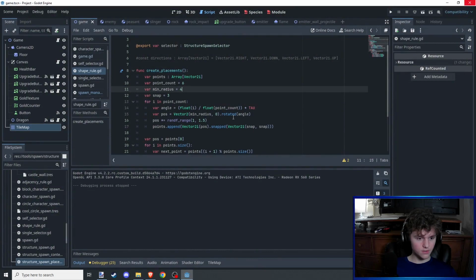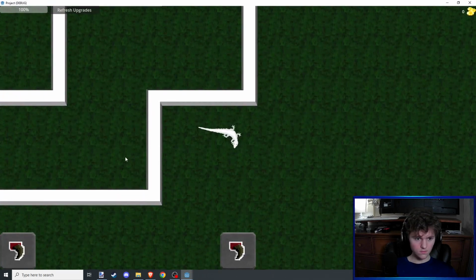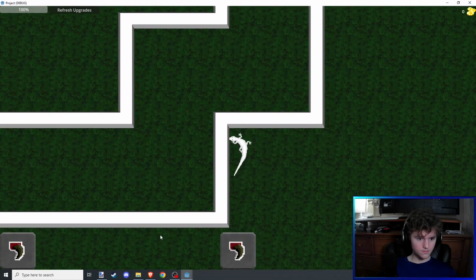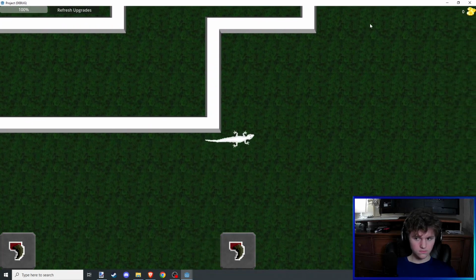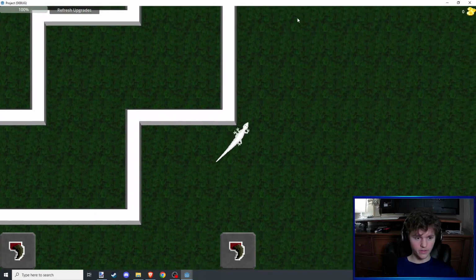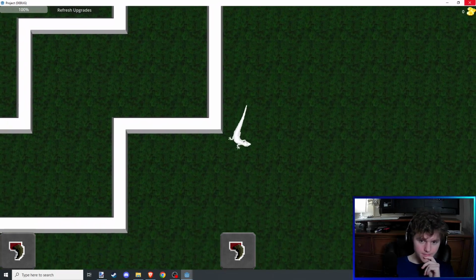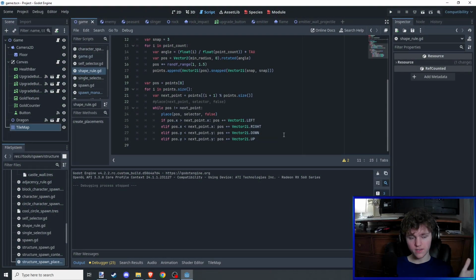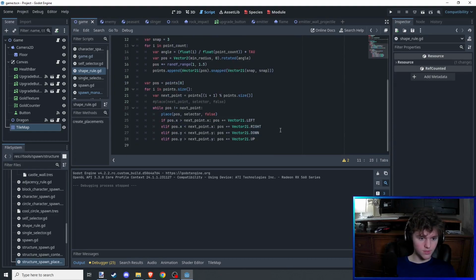Let's increase our minimum radius to 8. Okay. So now we're getting that large variance again. But, you know, this works. Alright, I think if we want to place down a tower, it should be super simple.